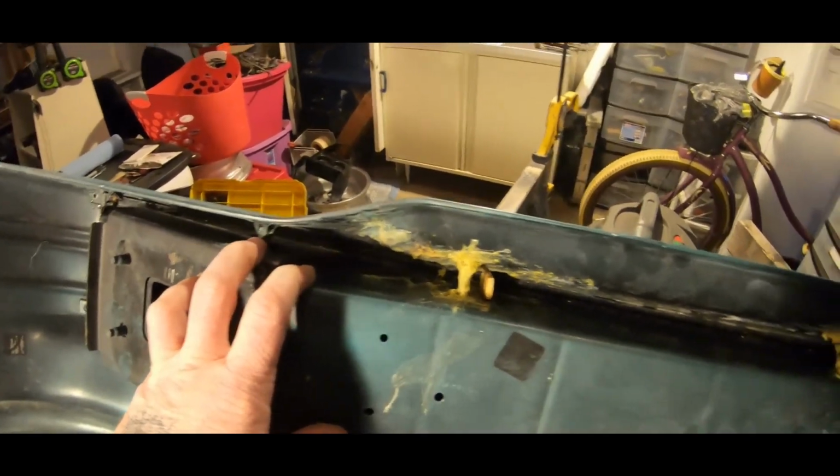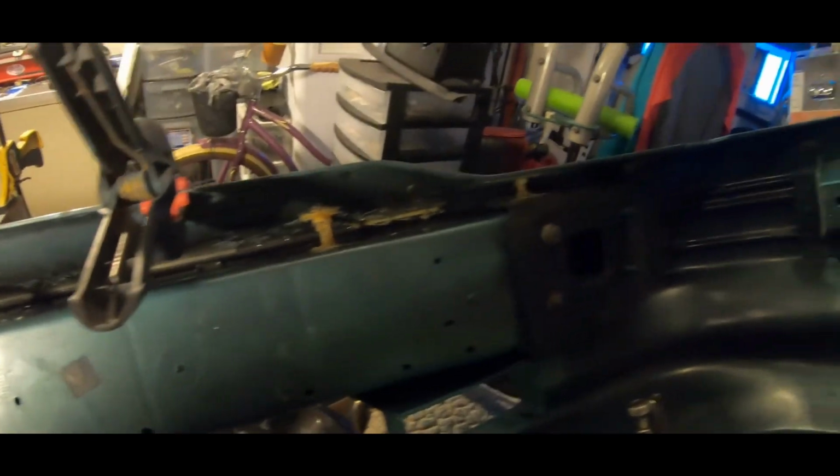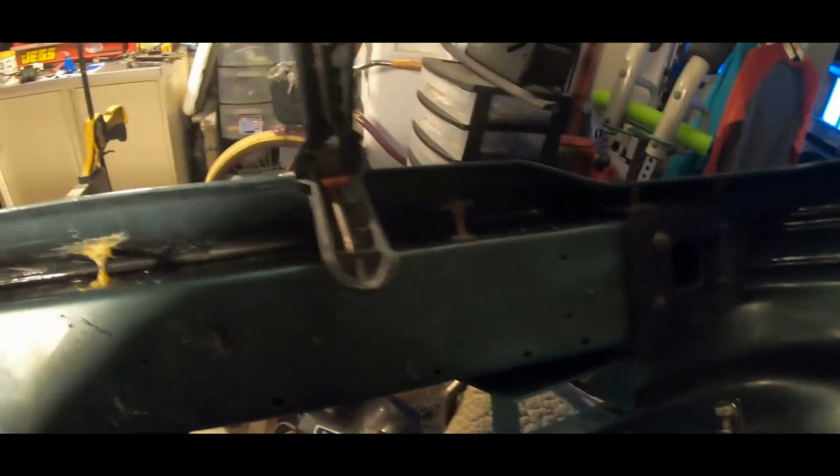Like I said, I've cut one into like 16, 17 pieces, so it works. If you want to try this, go ahead and try it. It's not that expensive.